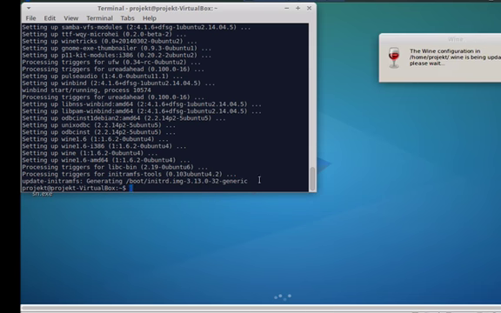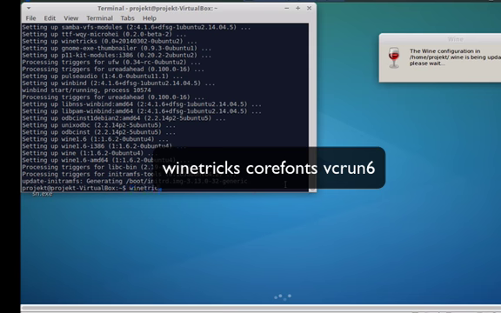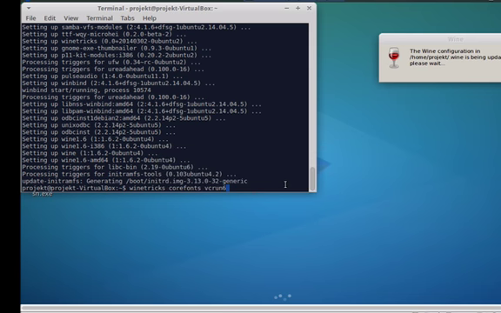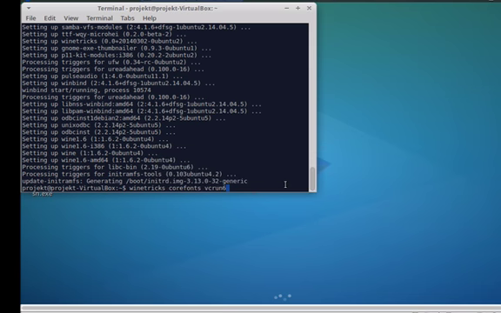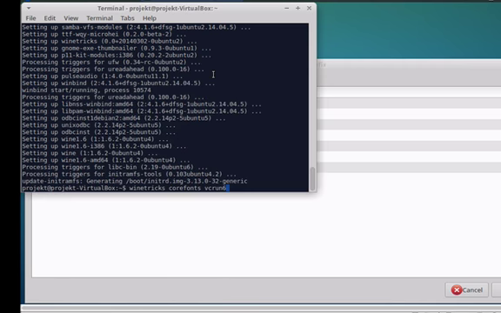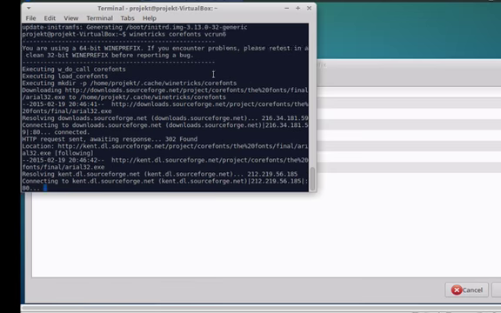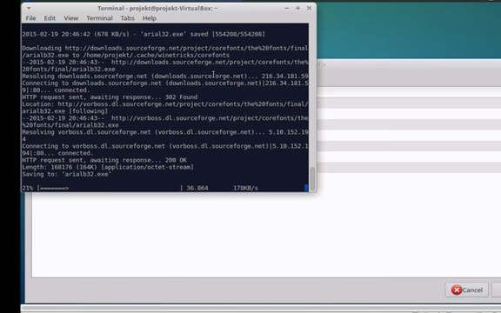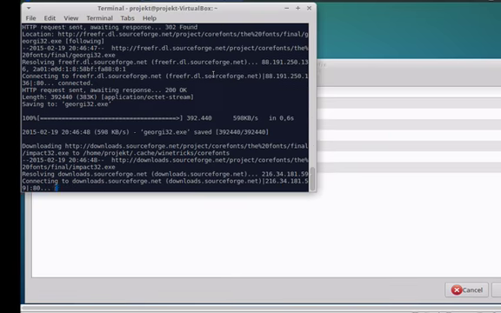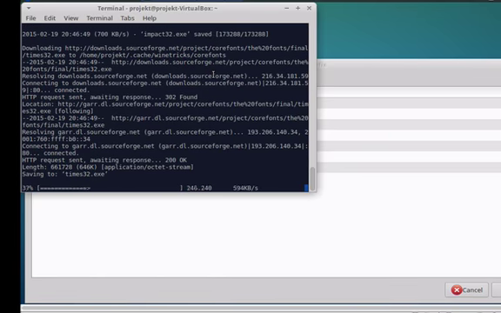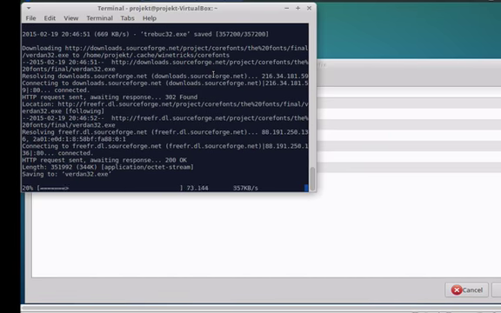So while winetricks is opening, you can type in winetricks corefonts vcrun6. These are the two things we need to get from winetricks directly. There's one other thing we're going to get in a minute through the website. Then here, let that run. This process does not take nearly as long as it does to install Wine itself. These are just a couple of plugins and things that Photoshop needs in order to run successfully.